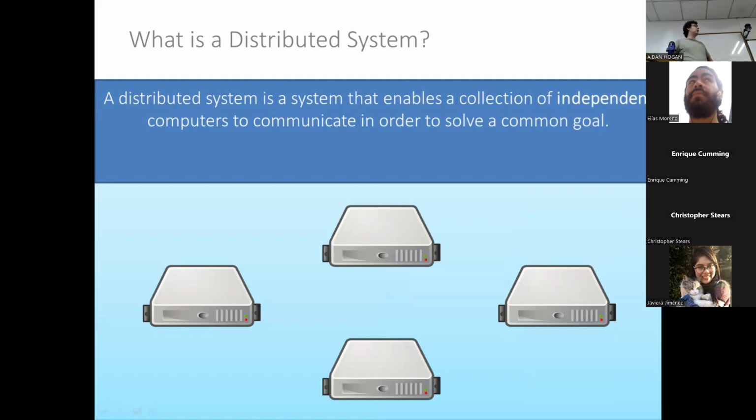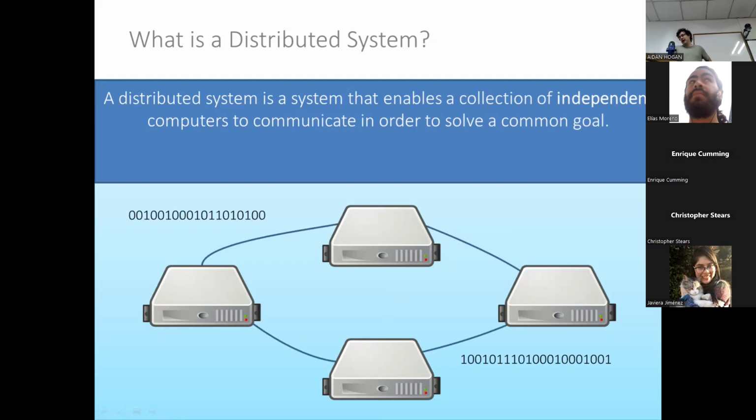In today's class, I want to give you an introduction to some concepts, some challenges, some ideas, and also give some preparation for the lab that we will see on Wednesday. So a distributed system is a system that enables a collection of independent computers that are networked to communicate in order to solve a common goal.